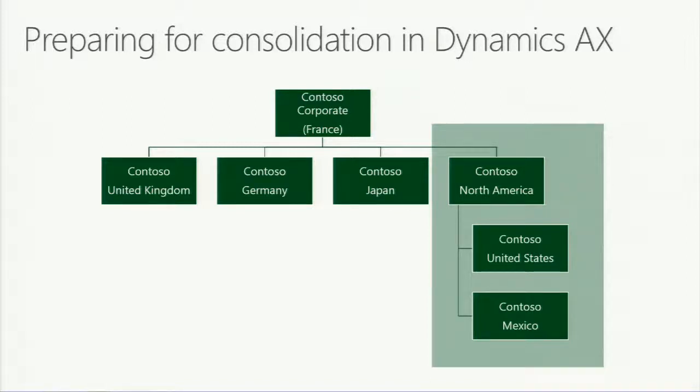So the focus of my demo today will be on the North America portion of the corporate hierarchy, and then Jill will end the session doing the all-up Contoso corporate financial reporting. As April had walked through, using a shared chart of accounts for North America would really simplify the consolidation process. I'm going to change it a little bit and actually have Contoso Mexico using a separate chart of accounts and show you how you can use some capability in AX to do the account mapping to a shared chart of accounts at the North America level.